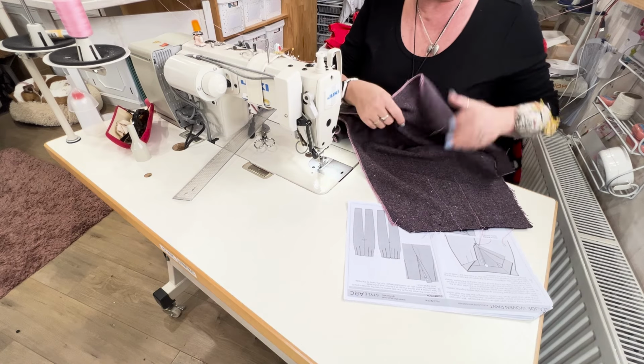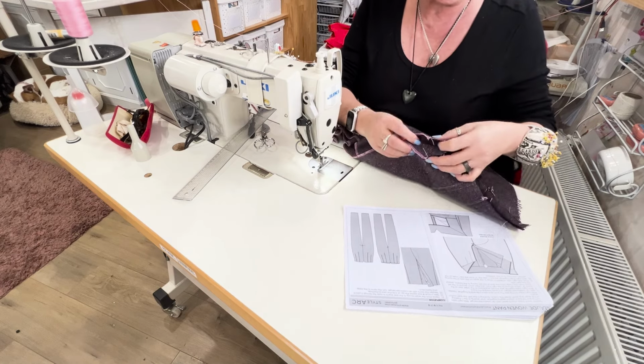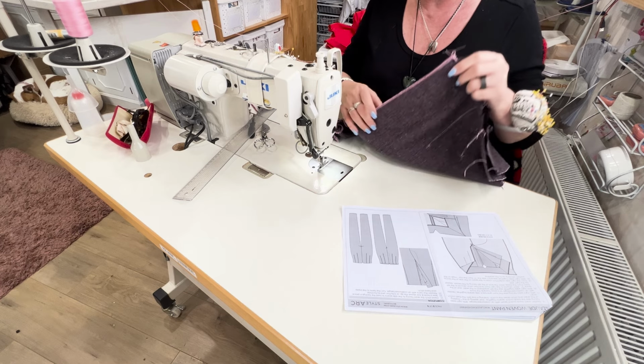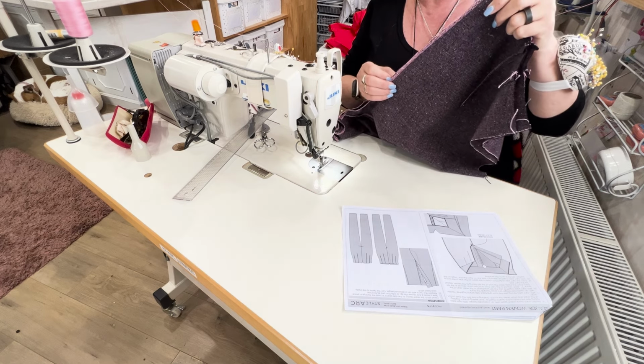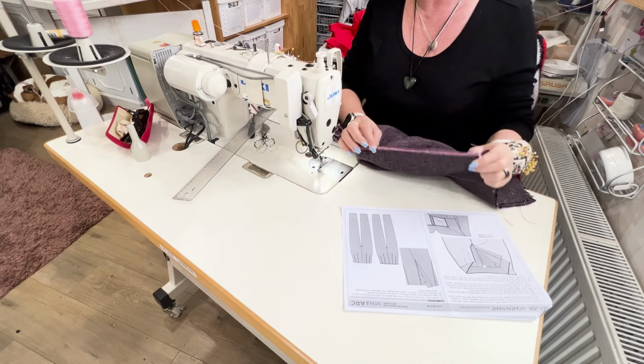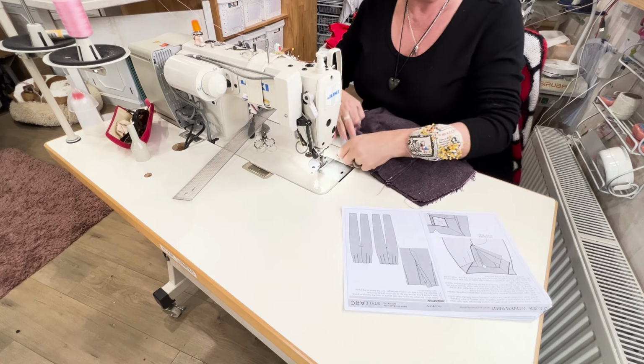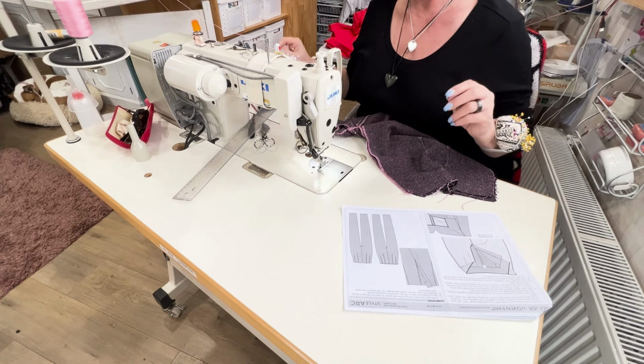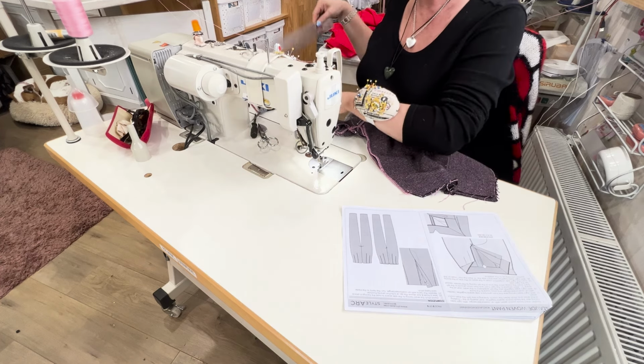So why we're not going to the front is for some reason, but where we want to start is right in here, a centimeter there. Okay, and you got your two notches there. Yep, let's change foot. We might have to change back later, but I'm all good with that.